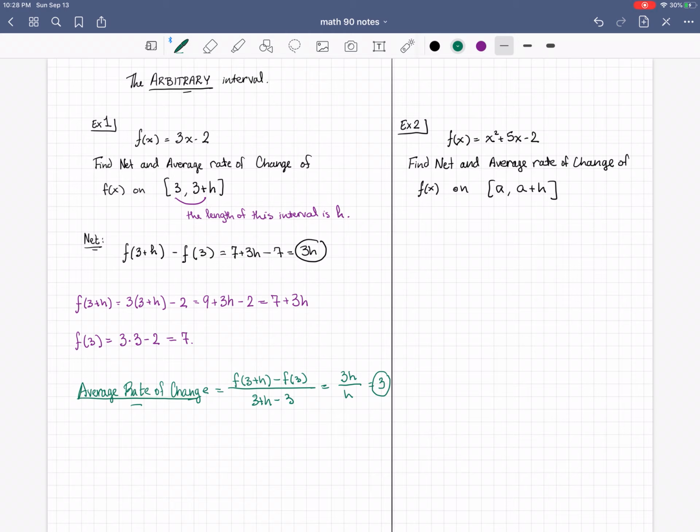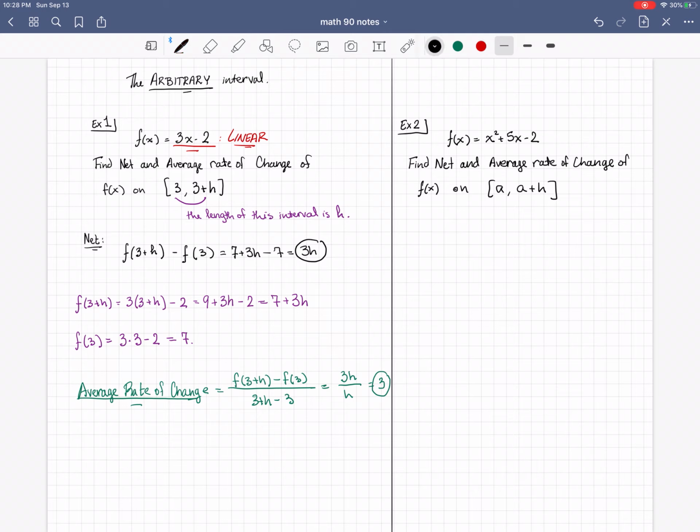So what's up with that? Is that weird? Well, no, but it does depend on the type of function. I want to take you back up to the very top and look at this function. We have f of x equals 3x minus 2. This is a linear function, and a linear function is special for many reasons. First of all, its graph is a line.